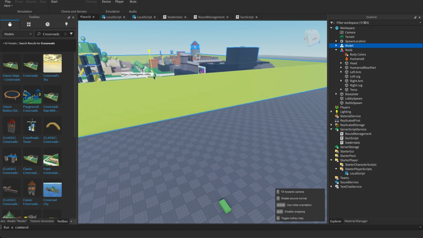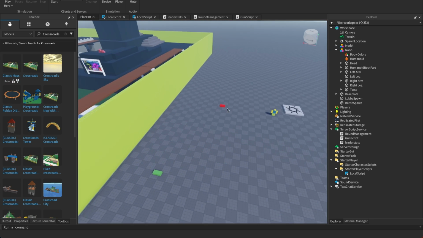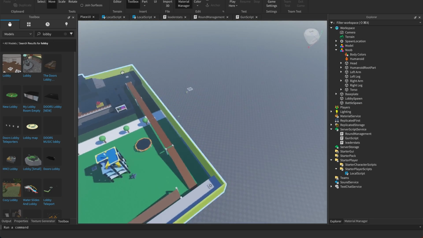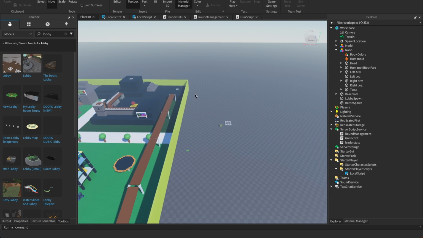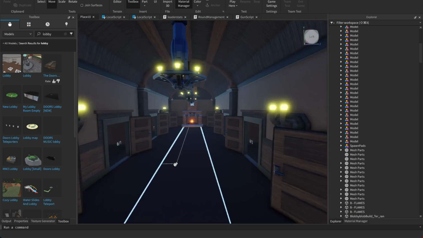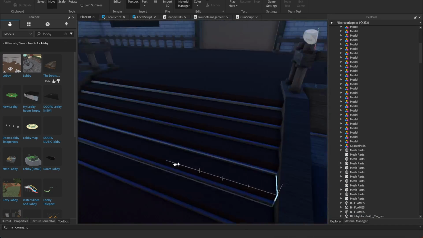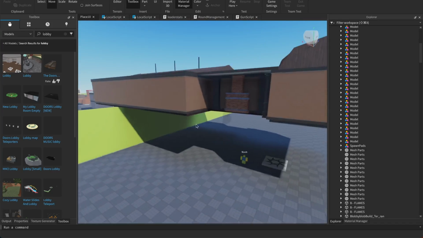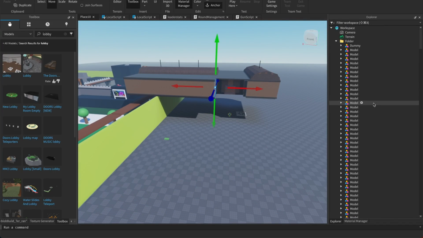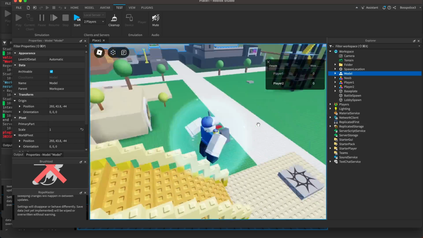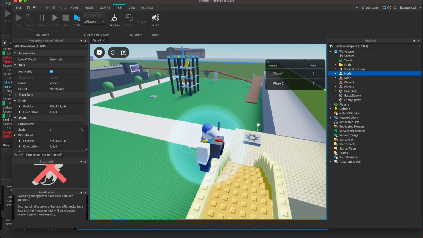So I'm just going to bring in a crossroads map right here since I am too lazy to do everything else. And then when we're looking for an obby here, I don't know, maybe we'll just use the doors lobby. I don't know if I want to use this because I thought it was stolen or something. No, this looks even better than the door zombie, guys. Okay, we're making a hit Roblox game right now. It looks like there are spawn points in the crossroads, so I'll just have to delete those.